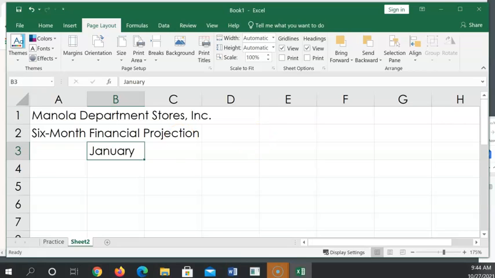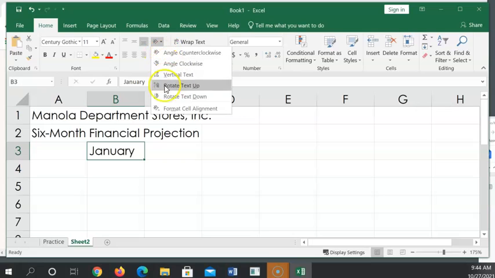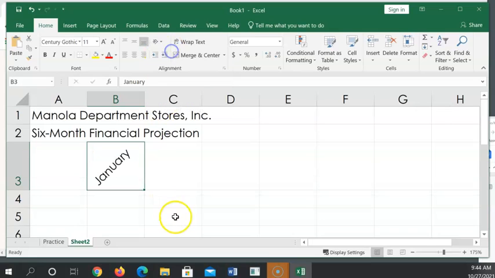How many degrees? 75 degrees. We're going to rotate this text 75 degrees. The reason they gave you 75, they don't want to make it easy. There is an auto rotate here of 45 degrees. But we're not going to go 45. We want to be able to do any degrees. And guess where we find the any degree part?